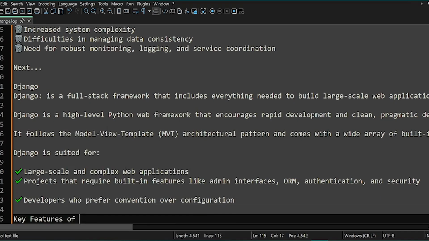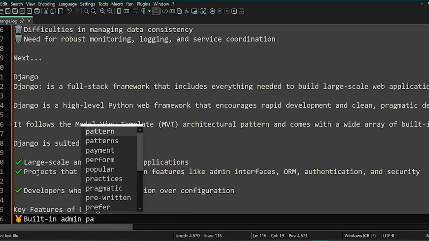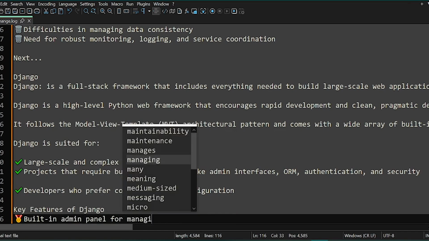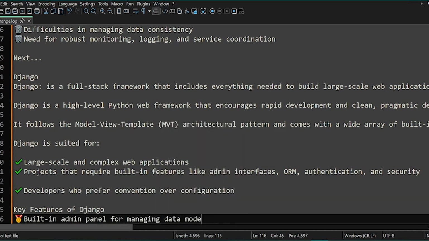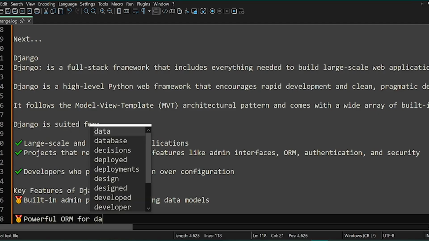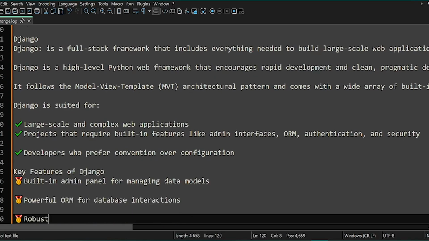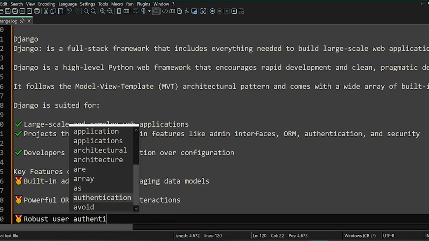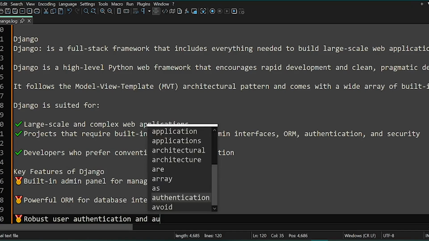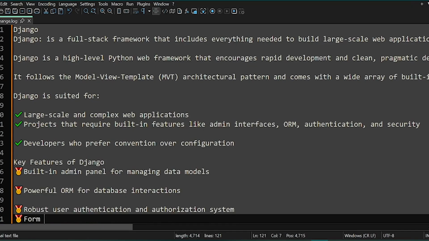And some key features of Django include a built-in administration panel for managing data models. It also has a powerful object relational mapper, or ORM, for database integrations. It also has a robust user authentication and authorization system.